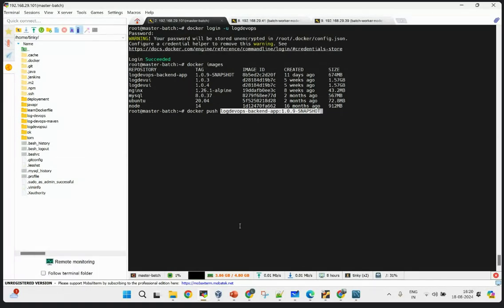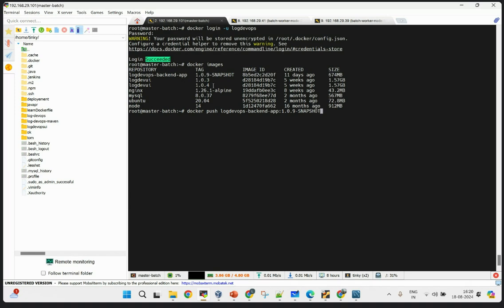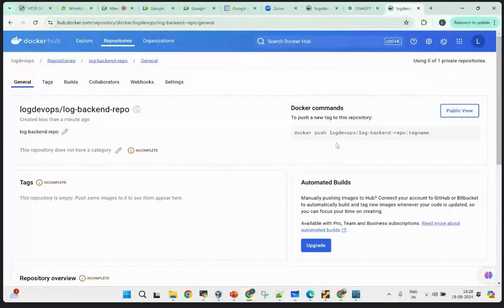You haven't provided the Docker Hub username. I was already logged in. Already logged in. So it should go. Yes, it should go. Okay, Janki, yes. Then other guys, or do we have to follow this one?